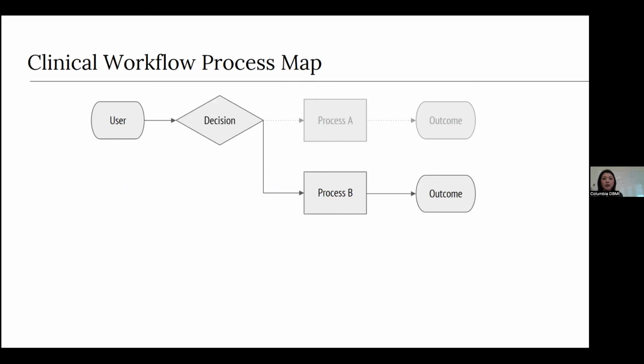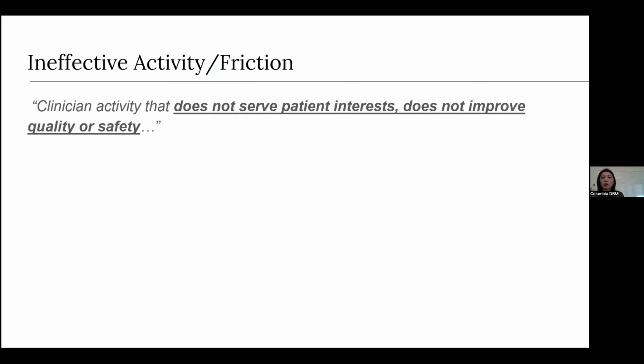But scenario two is, what if process B is what we really want them to do, but somehow adding this additional friction or activity wasn't effective at impacting decisions? So either users don't understand the reasoning behind it, they're not engaging with it, it's just not effective. And what do I mean by that? So if we go back to our definition again, the part that we've glossed over so far in our approach is the connection to impact.